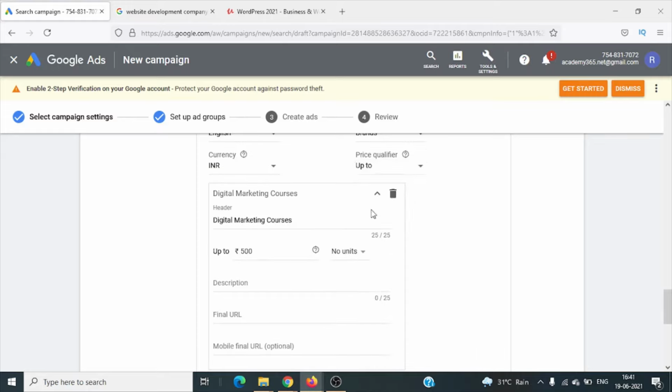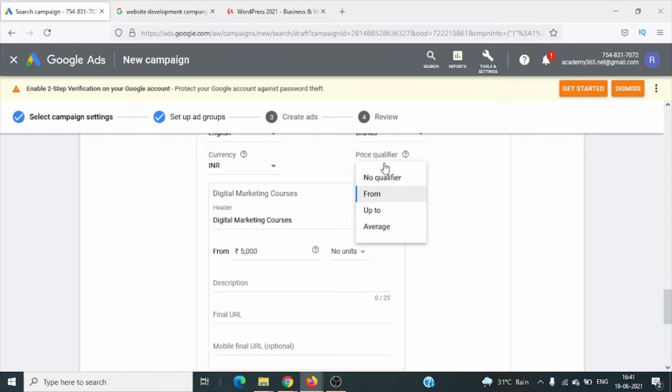From, up to, so basically up to 5,000 rupees. So digital marketing courses up to 5,000 rupees, or average 5,000 rupees. I personally like from, because it gives an idea that this is the starting range, and people will not click if they have a budget lesser than that.